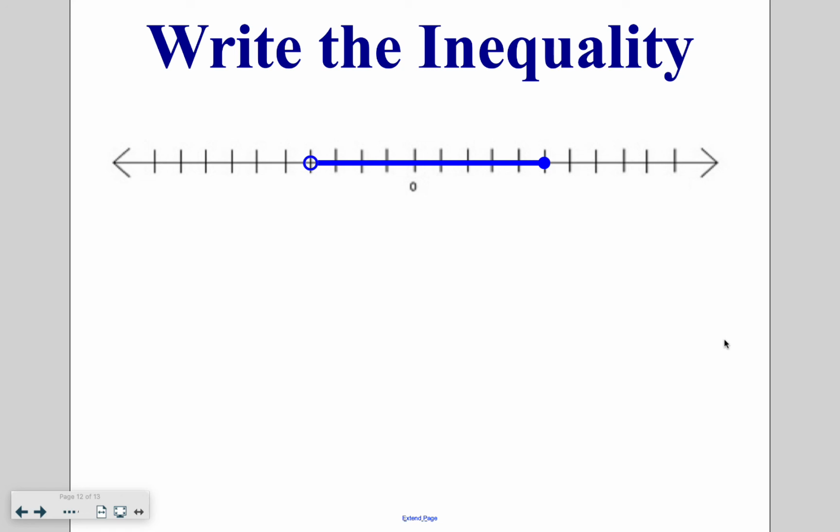When we do this, we want to treat each side of the graph as its own separate piece. So when I look at this first part, I am 1, 2, 3, 4 below 0. So I'm at -4. And my values here from this line are getting bigger than -4. So my first one, I've got x is greater than -4. Because it's between, this is going to be an and statement. And then on the second one, I'm at 1, 2, 3, 4, 5, and those values are going to the left. So smaller than 5. So I've got x is less than 5.